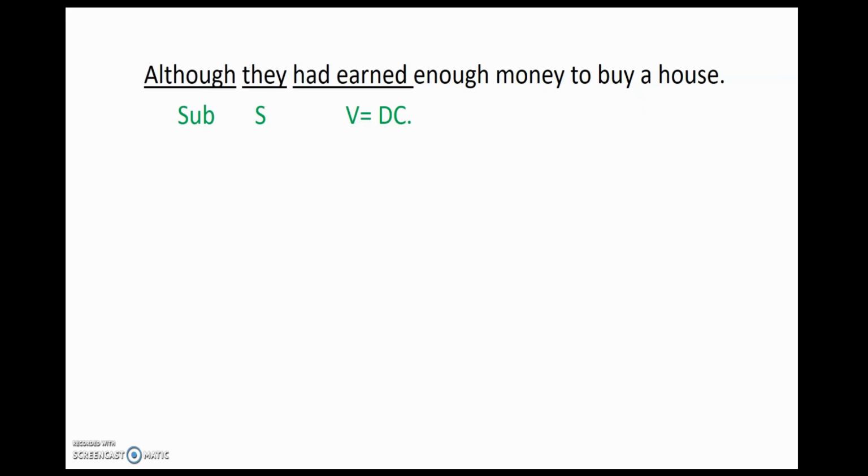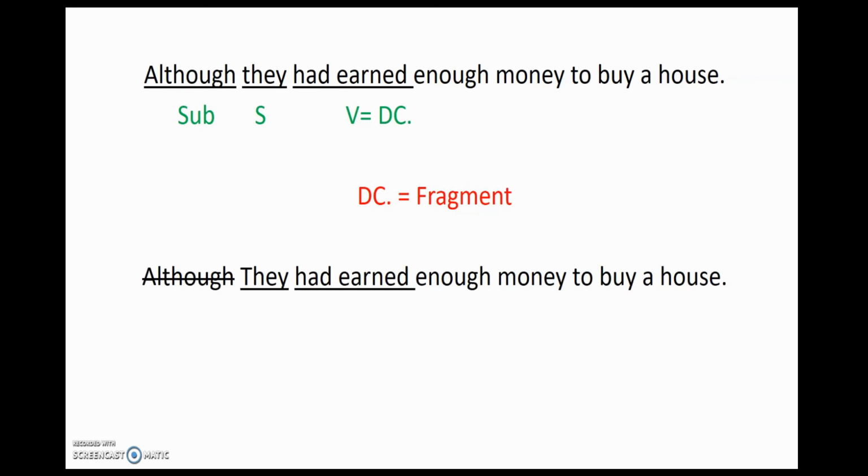So how would you fix the sentence? So you already have your subject, you already have your verb, and you know together they're making an IC. But if you add a subordinator, they're going to make a DC. So how do you fix this problem? Very easy. You're just going to get rid of although, you're going to eliminate the subordinator, and now you have a subject and the verb. And it's one independent clause with a period at the end, and it's a simple sentence.